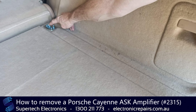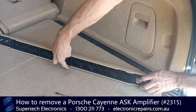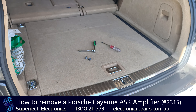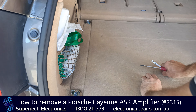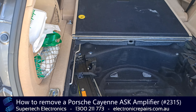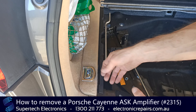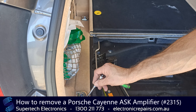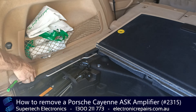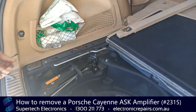And those two up there — then this whole piece, which is held in the middle with clips, you'll need to pull that out and put it aside. We're also going to remove this part here, which isn't held in with anything — you can just flip it over the back like that. We're going to remove this one here as well; once again it's Torx 30 screws. Lift those up, take them all the way out, and the whole thing will come out.